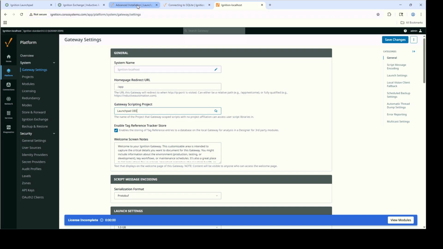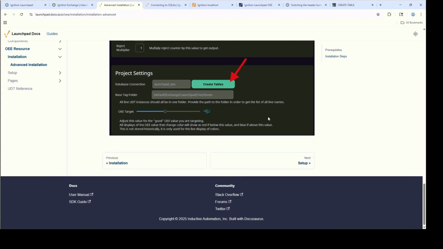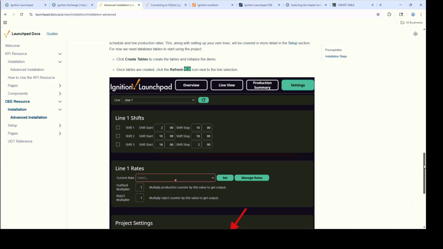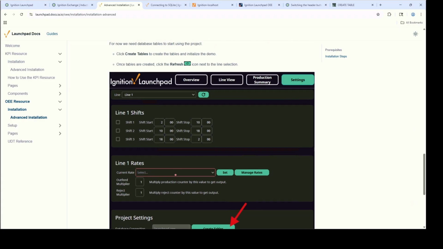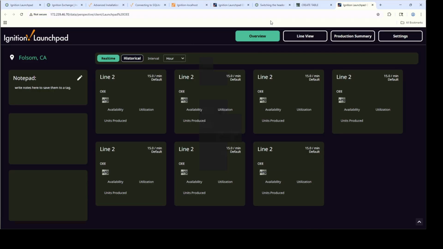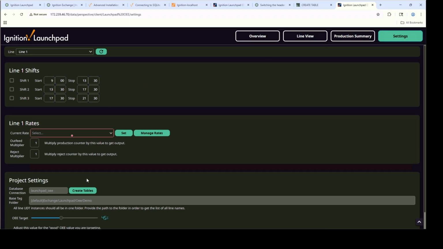Next, we need to go into a session of the client and do some things. Since we have the OEE project opened up first, we'll do that. So we will launch a perspective session. Tools, launch perspective, launch session. Then we will go to the settings page, click the Create Tables button.